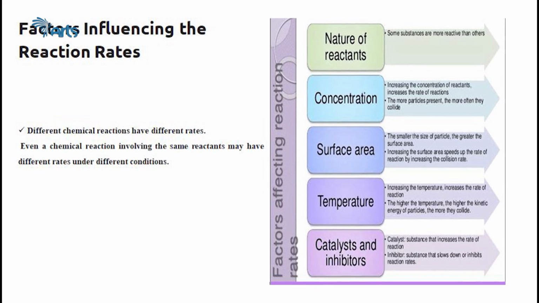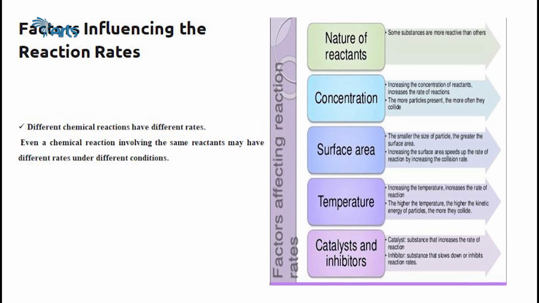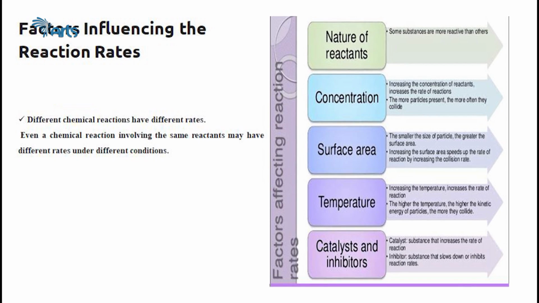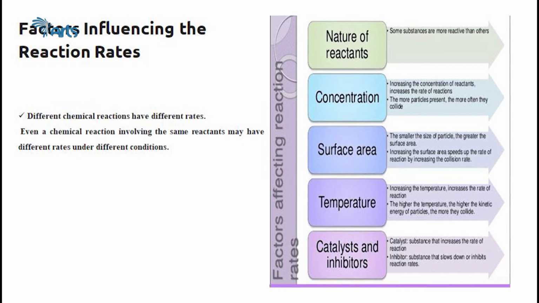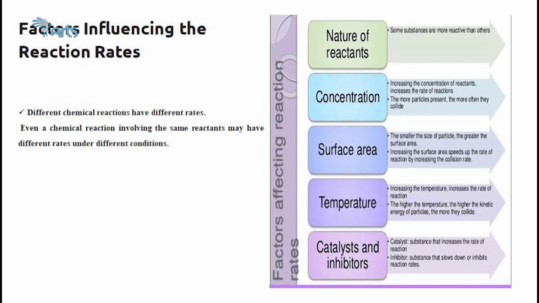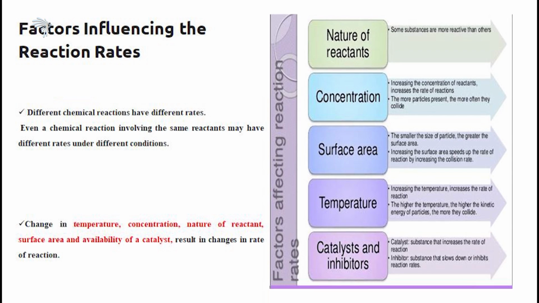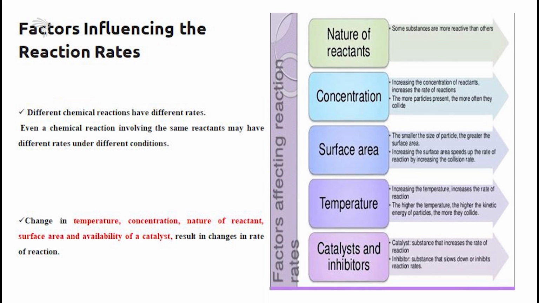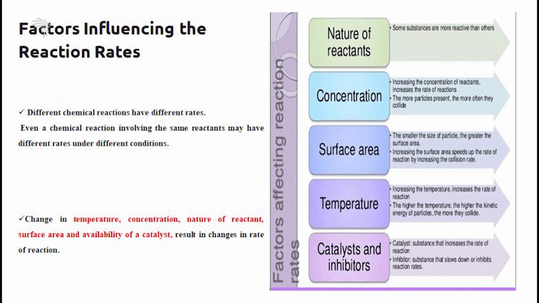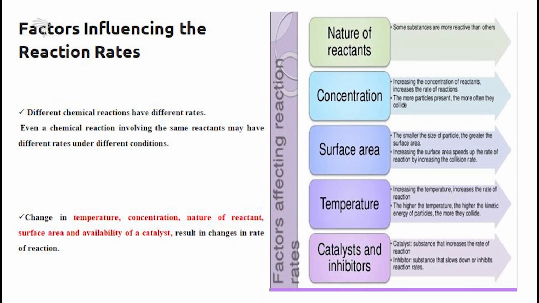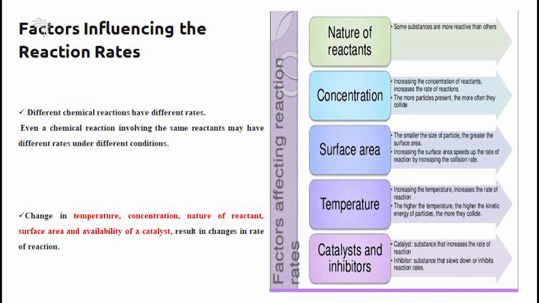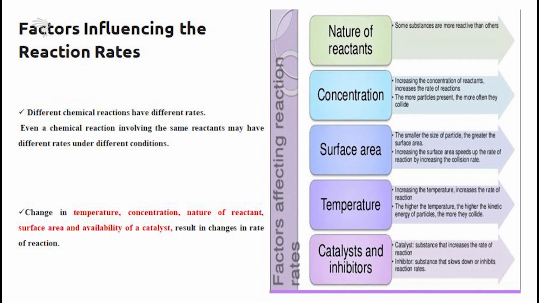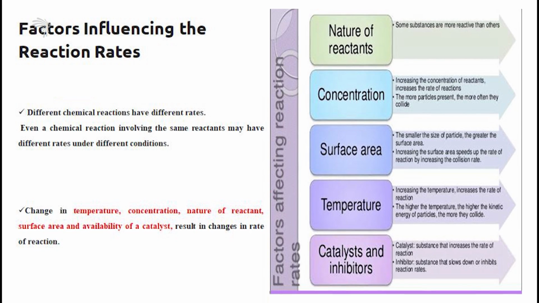So now let's attempt to mention some of the factors that influence reaction rates. But before that, if I ask you a very simple question which says list some 4 or 5 factors that directly influence the rate of a particular chemical reaction, can you mention them? I'm sure you can. The following are some of the factors. The first factor is temperature. As you well know, temperature has a direct connection with a particular chemical reaction. The second is concentration, which, like temperature, also has a direct connection with a chemical reaction. Third, nature of reactants, another very important factor. The other vital factor is surface area and availability of a catalyst.